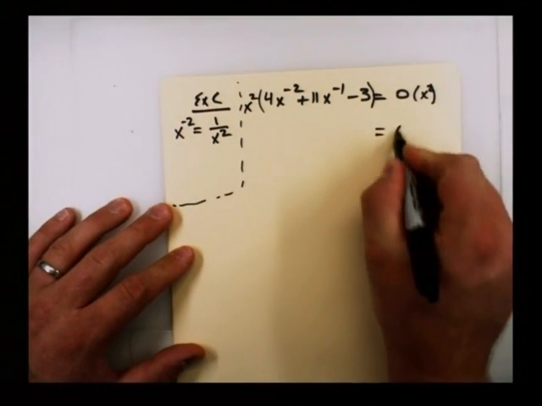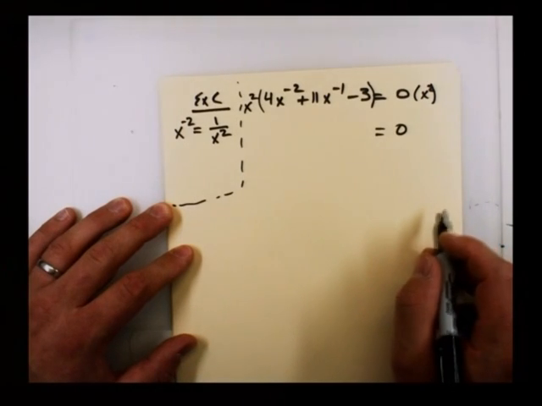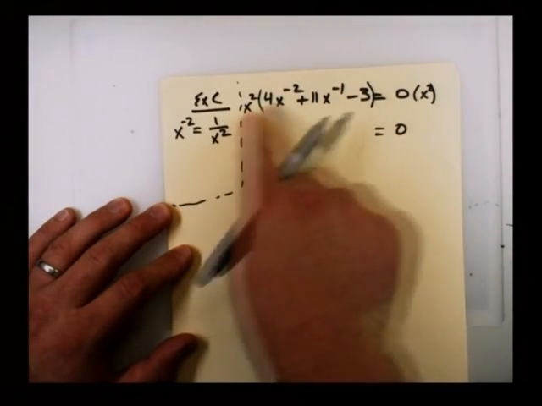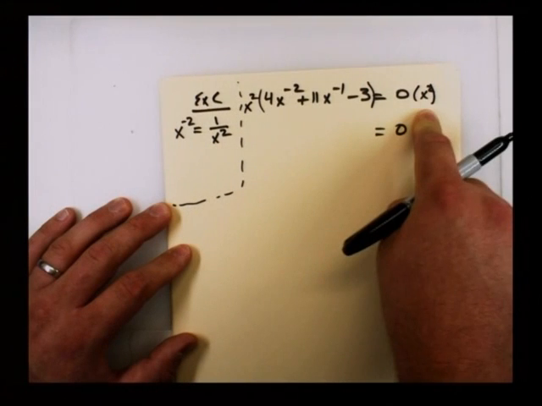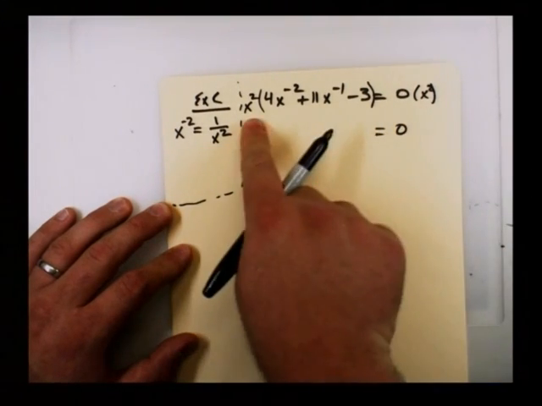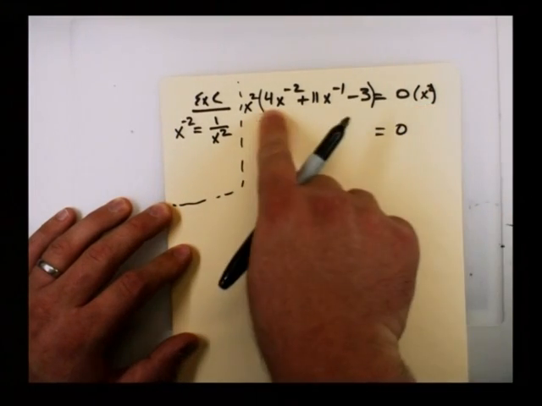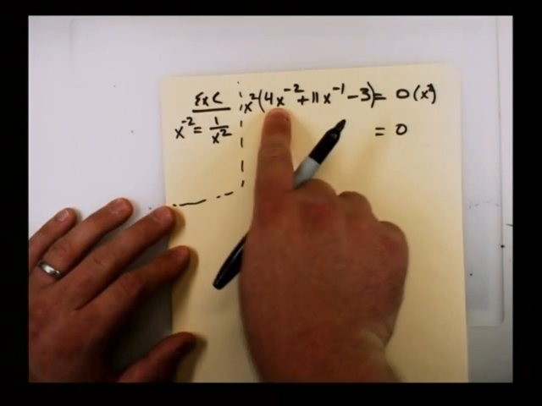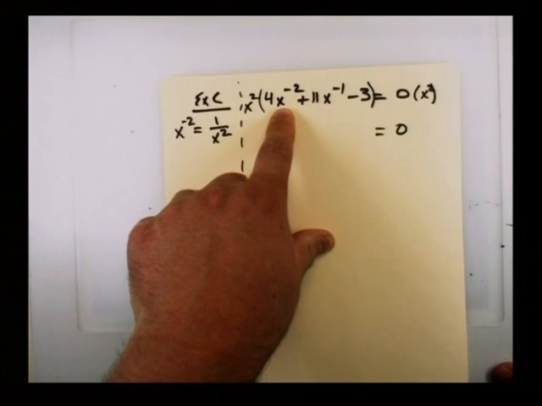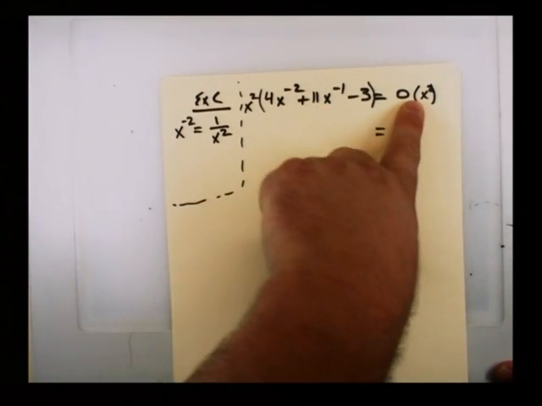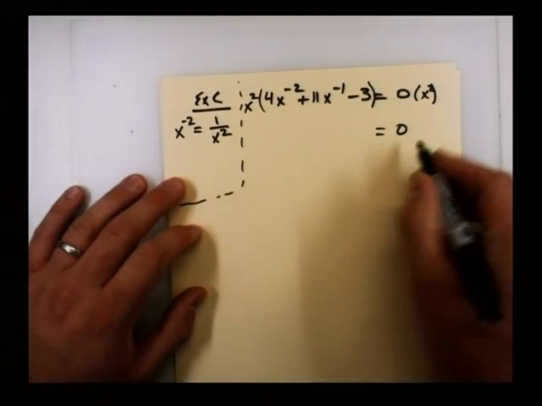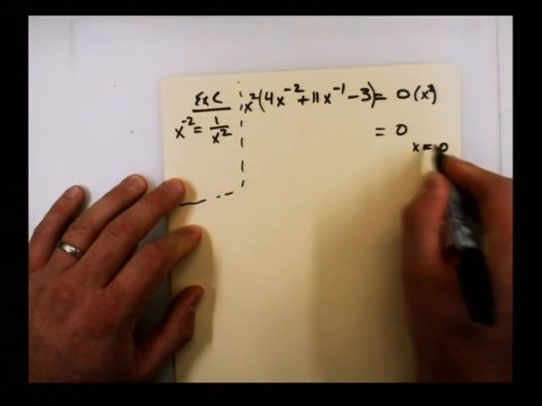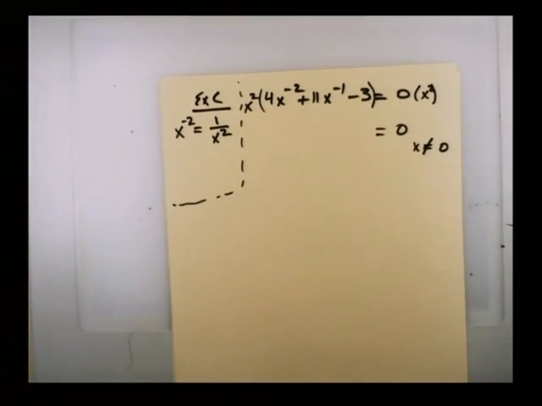Right-hand side, 0 times x squared is 0. Now, as you're considering this, there's one possibility that this would not be an okay step to do. That's if x was equal to 0. If x is equal to 0, in that case, it would not work out because we would not have a correct denominator there. So just to verify real quick, our original problem, if you had 0 there, you'd have 0 plus 0 minus 3. That's not equal to 0, so this is an okay step. But just off to the side, to make my math teacher happy, I'll say this doesn't work if x equals 0.